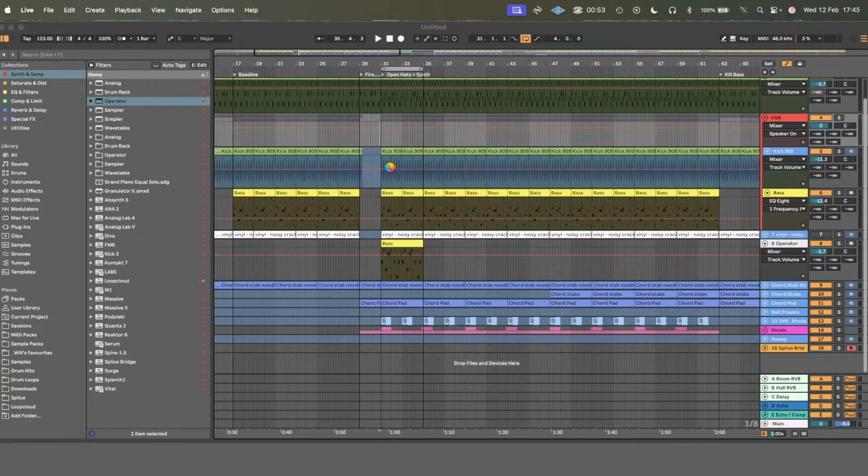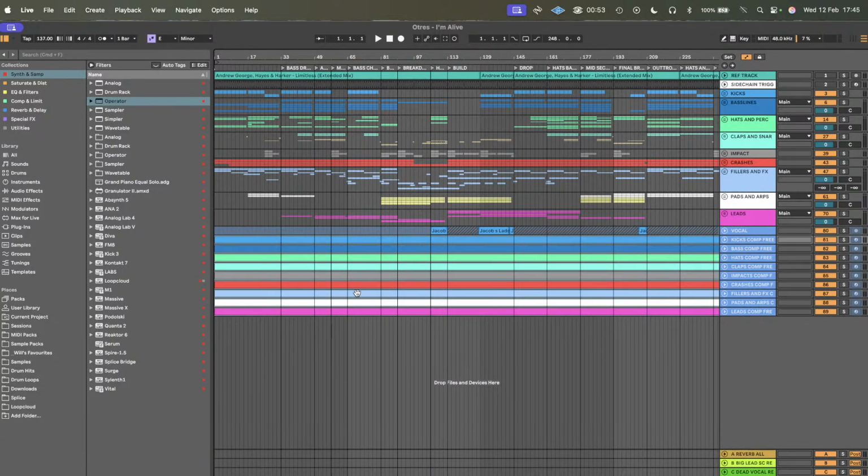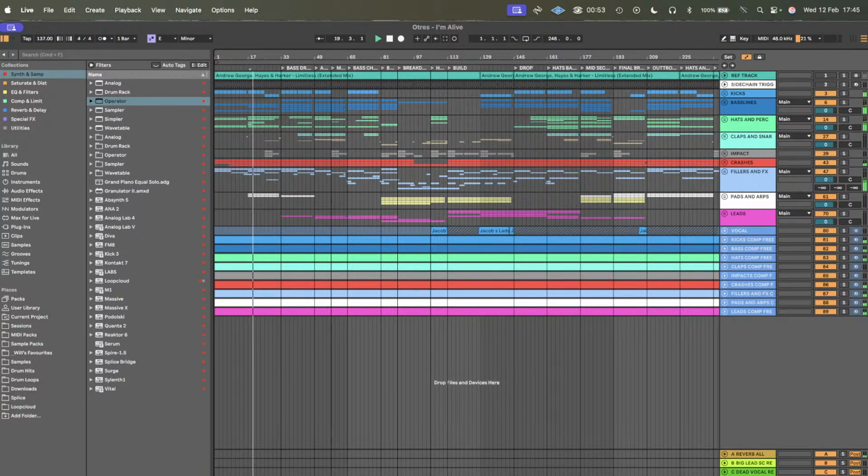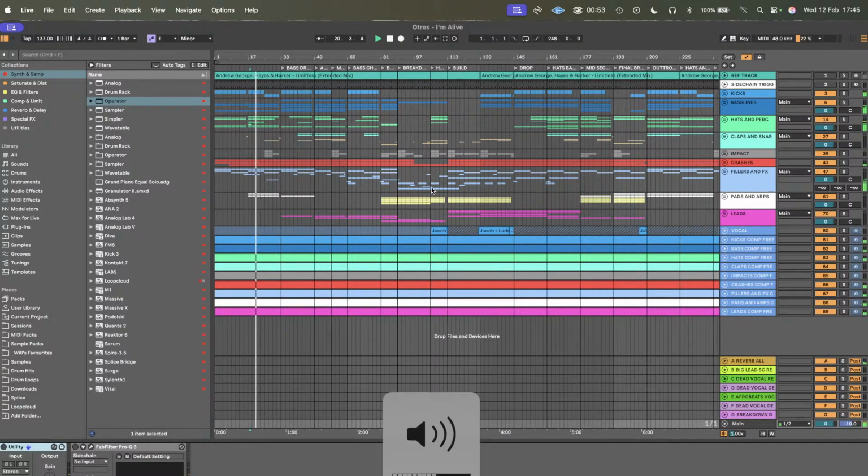It's obviously a pretty weighty project file. Here we go. Some plugins disabled, that's okay, it's all frozen, lovely. So let's have a listen to the track. Ooh, nice. Build.